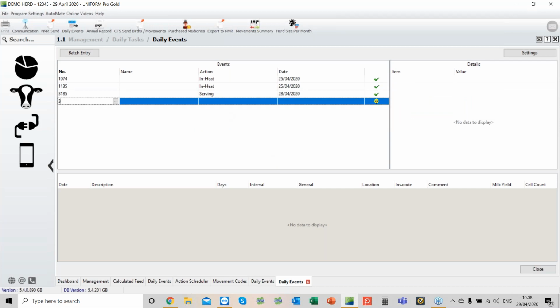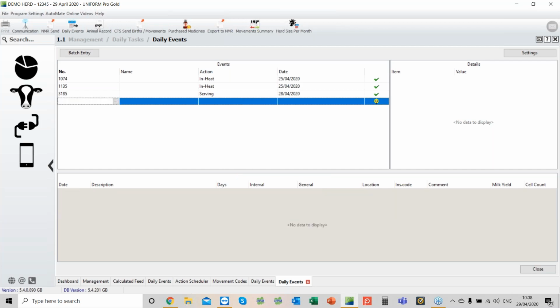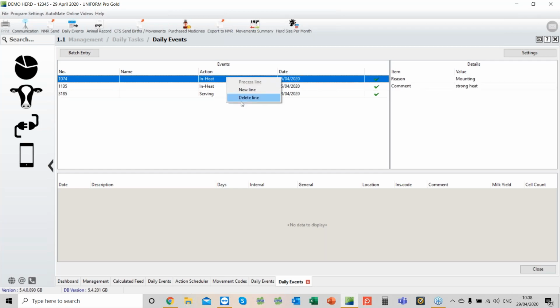If I just put another one in, 3010, I get to this point and then, wrong cow. Top left-hand side, you have the escape key, hit that, and that will remove it. And generally, you can escape out of most of it, but once you've got the green tick, then you need to highlight that.